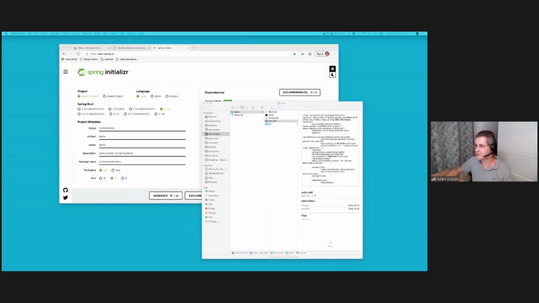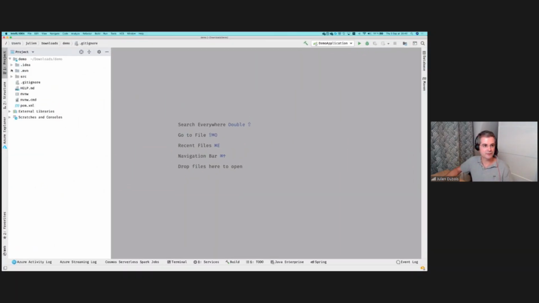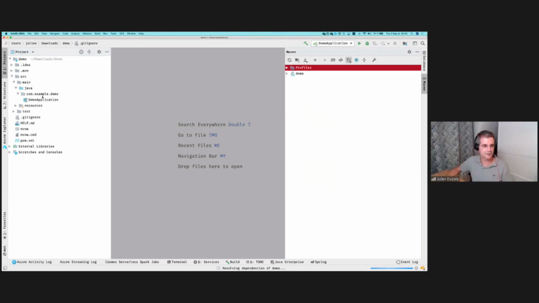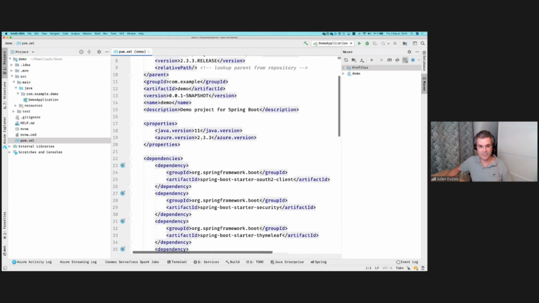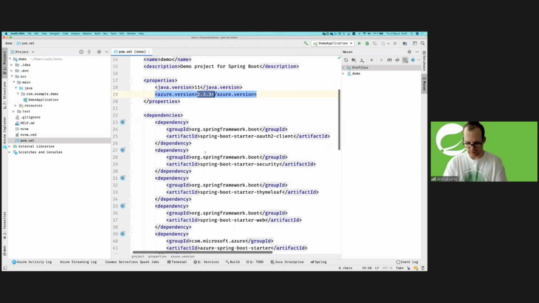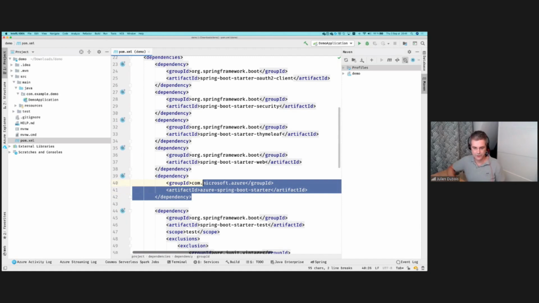Here is my, oh, it's opening the wrong window. Here it is. So here is my project. Woohoo! Nice. So let's look at the dependencies, can we? Yes. Of course, it's a Maven project. So we're using Java 11. And we've got this, the Spring Boot BOM for Azure, right? Yes. So we've got a BOM and we've got a Spring Boot starter here for Azure.